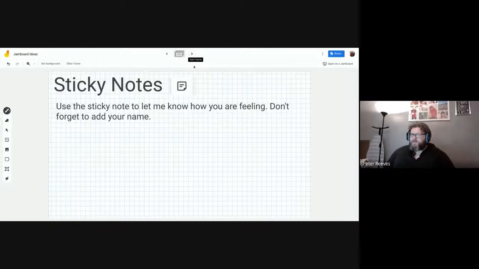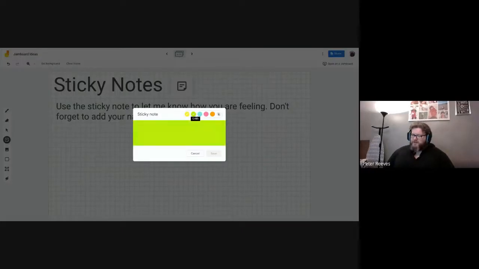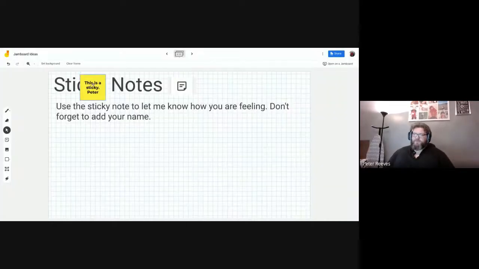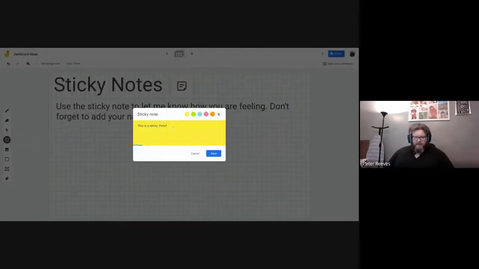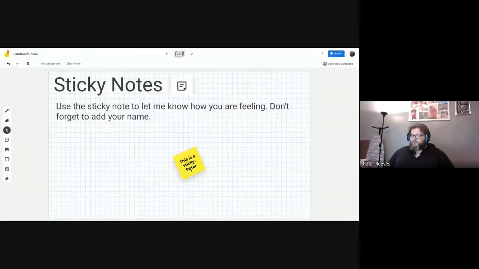The next thing that I've asked them to do is use a sticky note. So my sticky notes is this button here. As you can see, you can type different colors. So if I just type in here, this is a sticky. And I always ask students to put their name afterwards, just so it's easily identifiable. They get a movable sticky note. So these are really nice. You can flip them around. If you want to re-edit that, all you need to do is double click on it, and you can re-edit your sticky. But these are really useful for quick feedback.